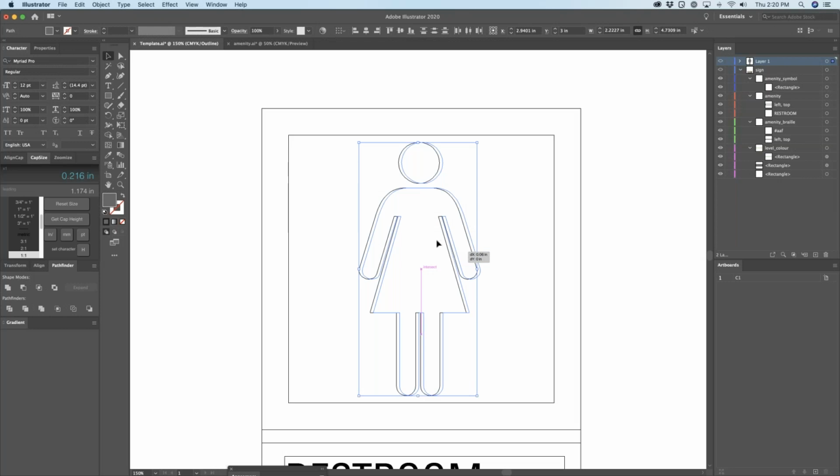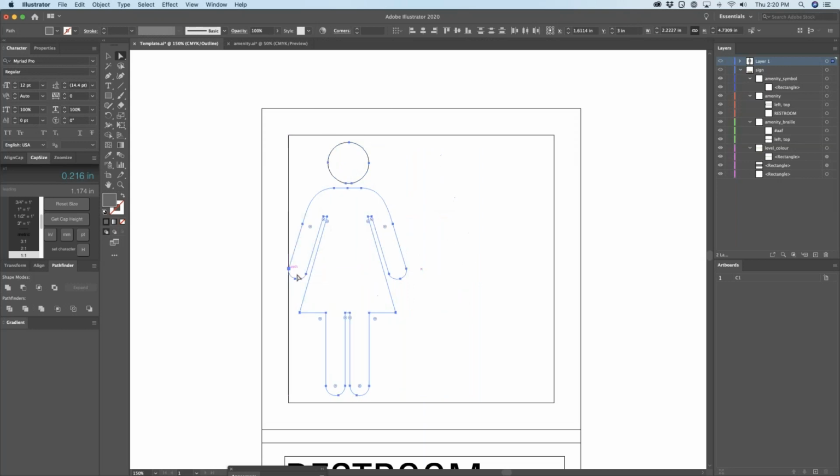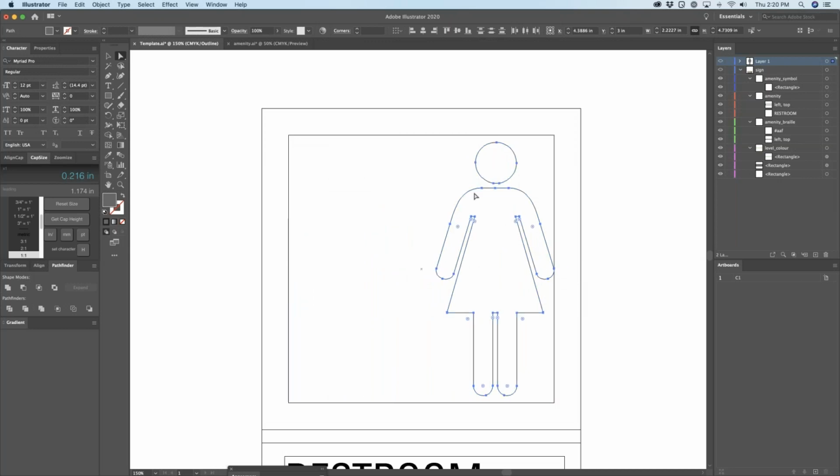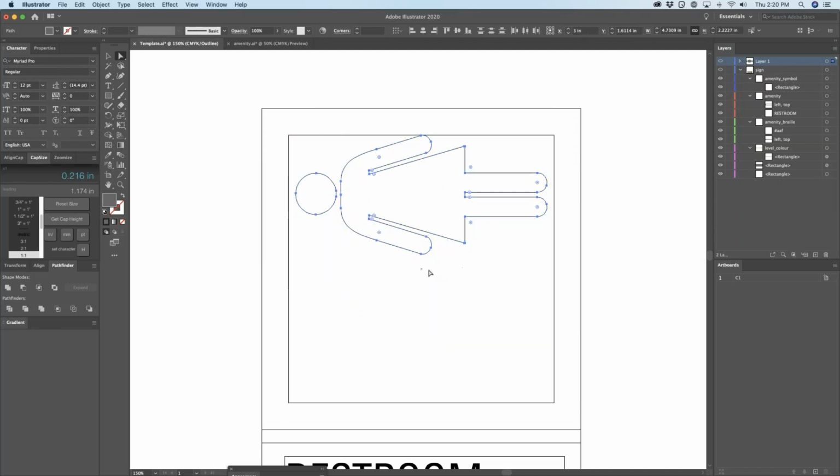All right, and if I said left middle, it's going to put her over onto the corner of the box this way. If it's right middle, it's going to put it this way. And the difference between the center and the middle is that if you had a symbol that was the opposite way, then you could have it as a top. I guess this doesn't make sense for the women's symbol, but it could make sense for an arrow or those types of graphics that you'd be placing in there. Okay, so I hope that makes sense.